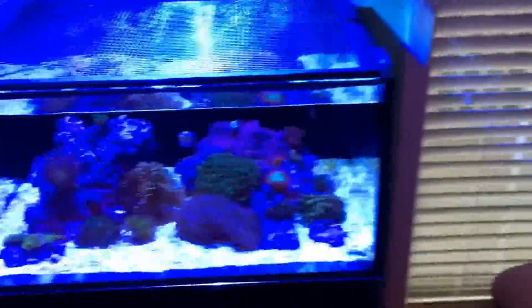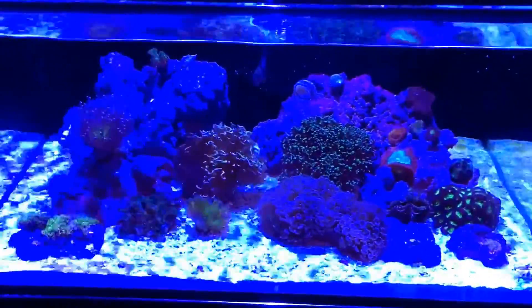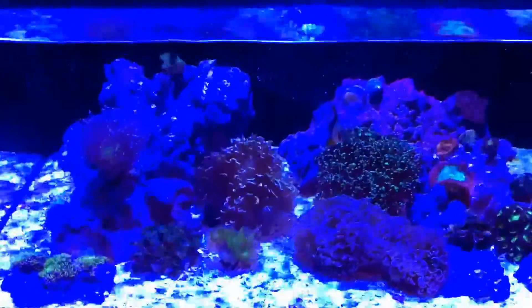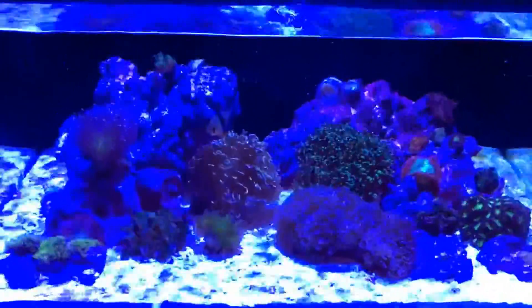On my 25 gallon I've actually got the hoses going into the display, coming in just behind the screen top — hovering just above the water surface. Because it's an all-in-one tank I don't have to worry about back siphon, and I'm dosing into the display because the filtration chamber is much smaller. The pumps are doing a fantastic job — each pump cost me $63 on Amazon with free shipping through Prime. Two pumps at $125 to $130 — I looked at all the other dosing pumps and for the price, two pumps at $135 was the way to go, and so far they're serving me well.